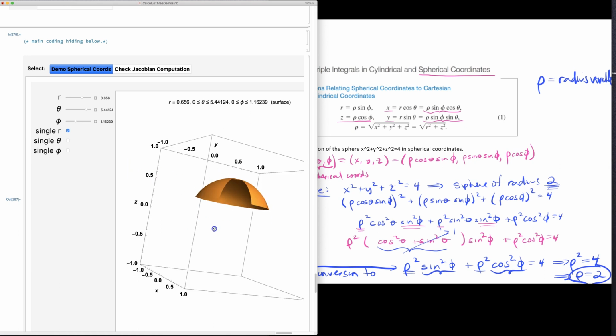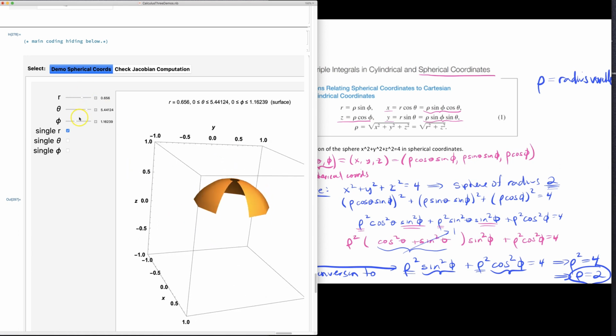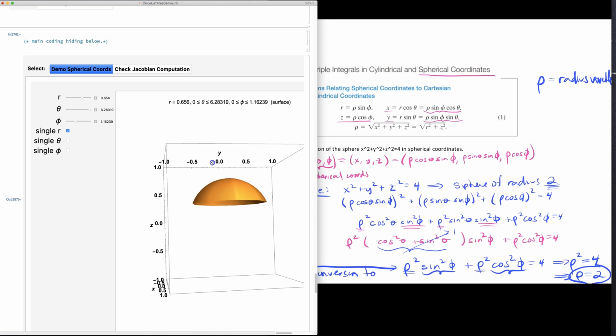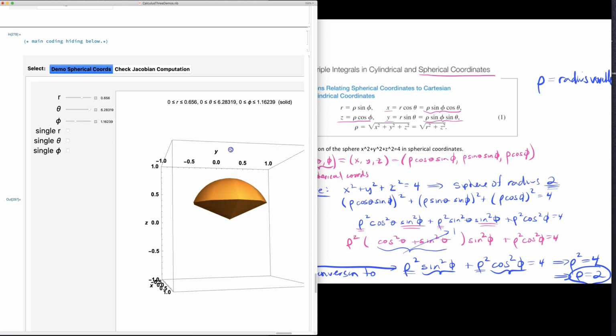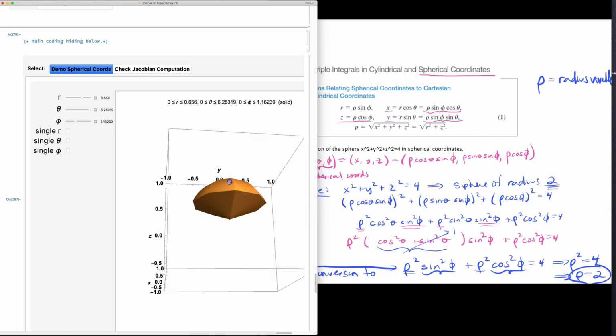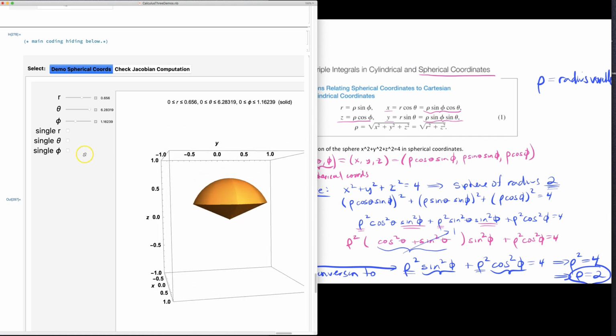Right, so here we have a way to describe maybe not the whole sphere, but maybe just a part, maybe the cap, the top part of the sphere. Okay, now if you let rho be a variable, we should see that we now have a cone again. And if theta is equal to a constant, can we imagine what we're going to get? If theta is a constant, that means we're going to pick a certain value of theta right here.